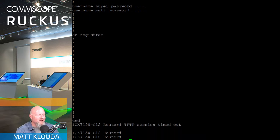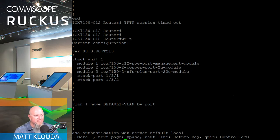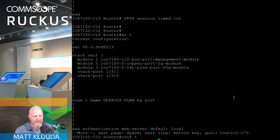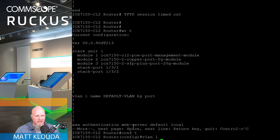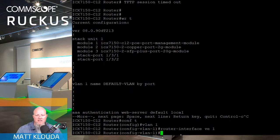All right, so now what we're going to do is make our router interface match our VLAN number. Okay, so config T, VLAN 1. Oh, you still can't see that. Hang on. It's cutting it off on the screen. Technical difficulties. Always. All right, there we go. Config T, VLAN 1. Now router-interface VE 1. Okay. My VE interface number matches my VLAN number.